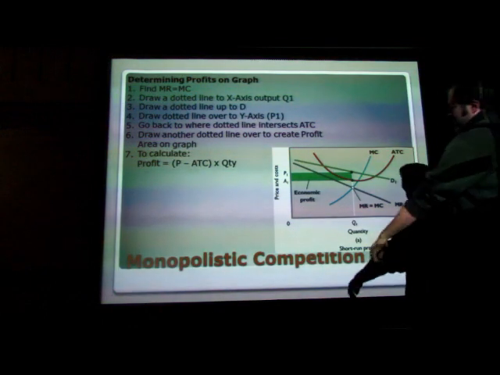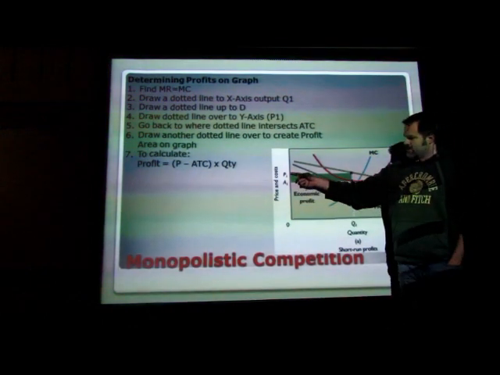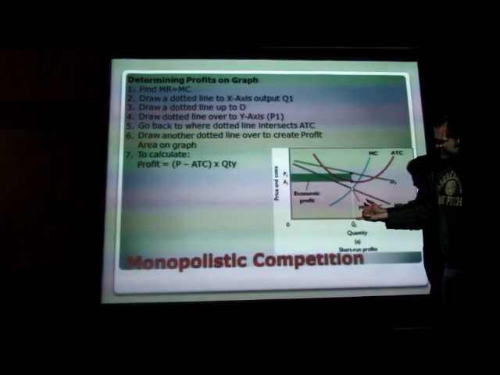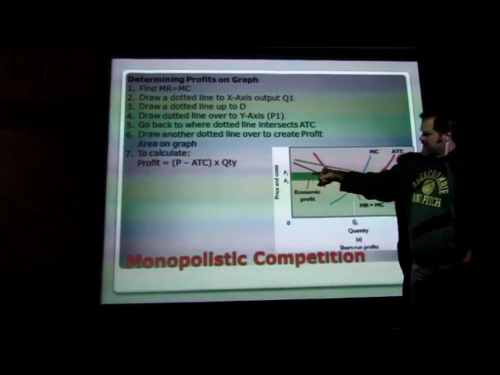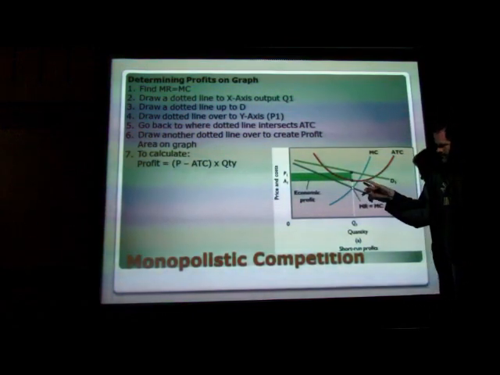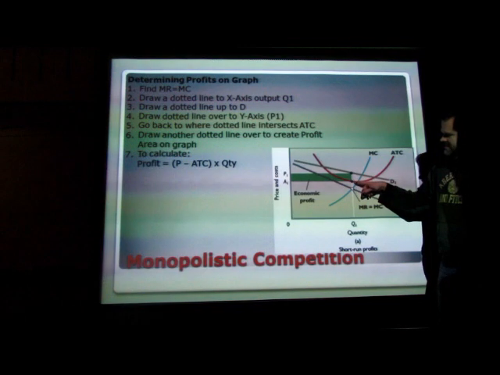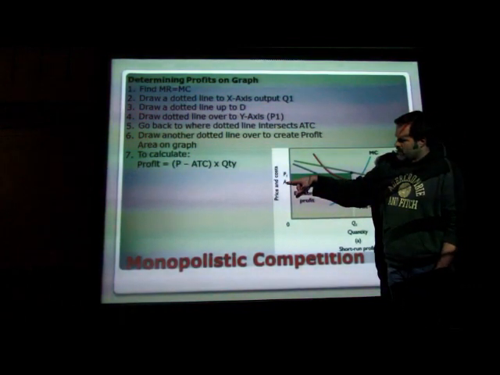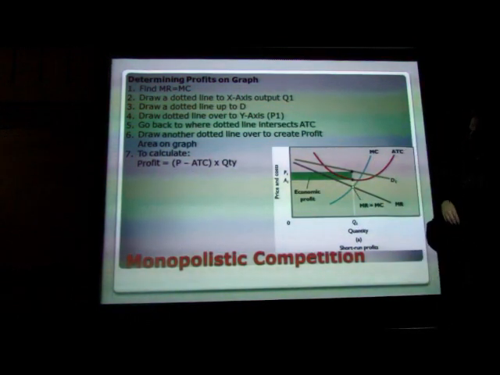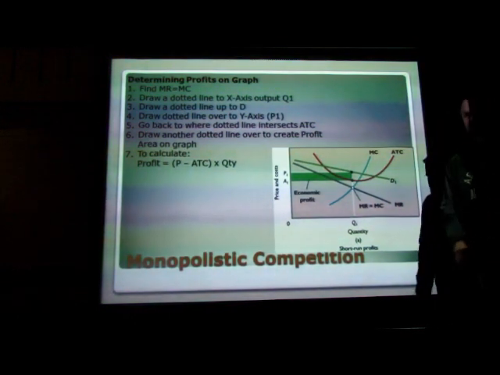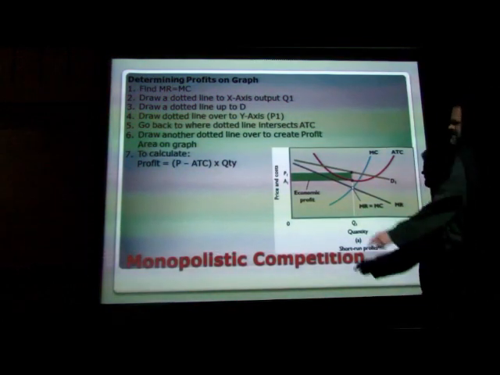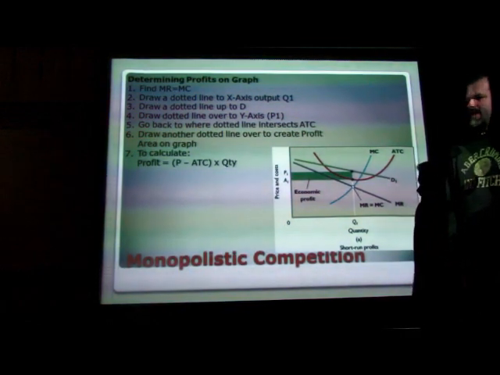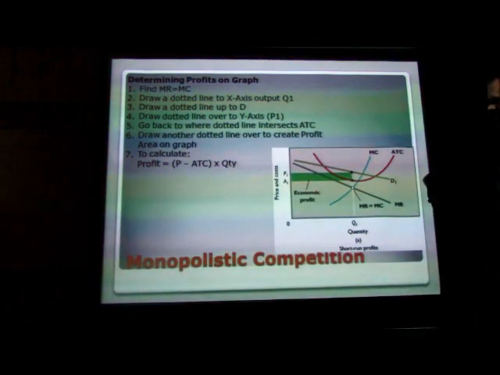So I believe we left off, we were drawing the price line over to the y-axis. We had already dropped from MR equals MC down to quantity. We take it over to price, we label it P1. We drop down to ATC, where that line intersects ATC, we draw it over. You could label it A1 over here on the y-axis for your ATC cost, or average total cost. And the area of the green rectangle is our profit. That is price minus ATC times quantity.